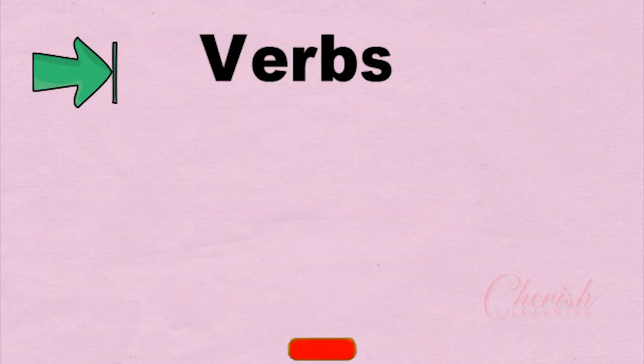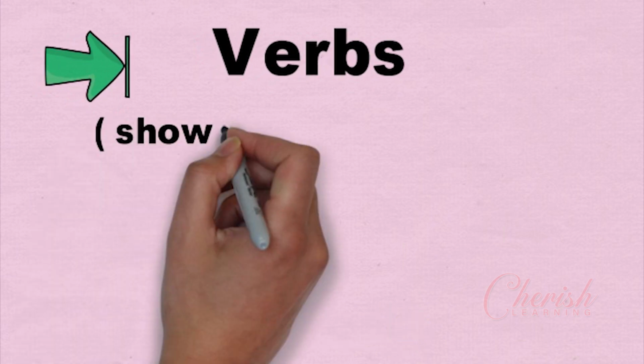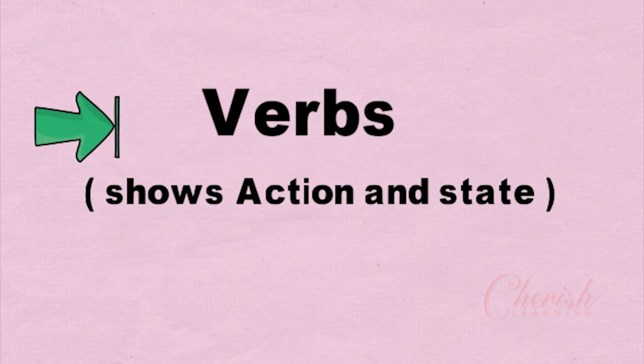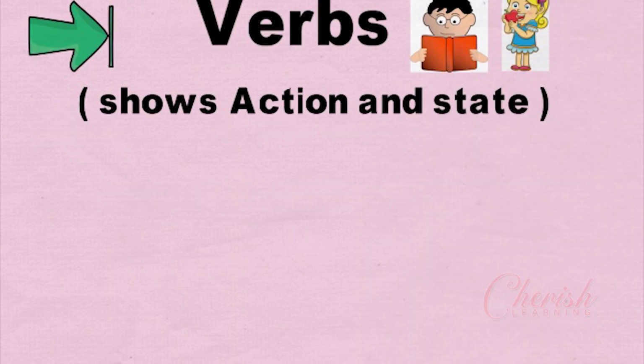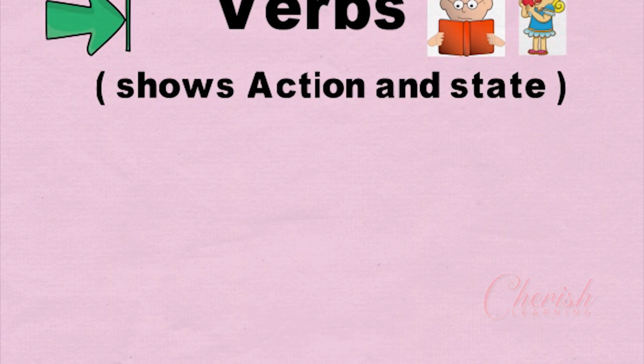So today we will study about verbs, which means kriya, काम वाले शब्द. It shows action and state. Now what does action mean? For example, in your daily life you do so many activities, पढ़ना, खाना, लिखना, आना, जाना, बैठना. All these are actions. And have you noticed one thing? इन सारे शब्दों के पीछे ना लगा है. So ये हिंदी में क्रिया की पहचान होती है, ना.